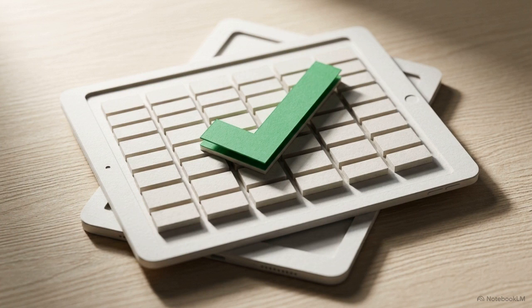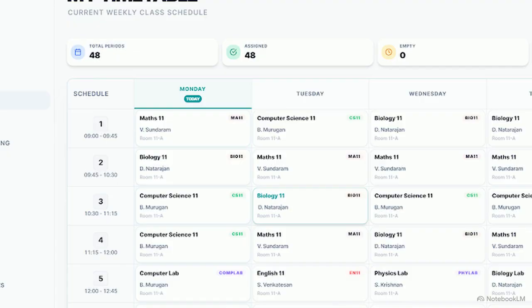Confirming those top-line metrics first guarantees you are operating from a structurally sound schedule, preventing you from following conflicting data midway through the term. Finding your immediate next step is simple. The interface auto-focuses on your current day with a bright teal Today badge. Inside each class cell, you are given exactly what you need to orient yourself.